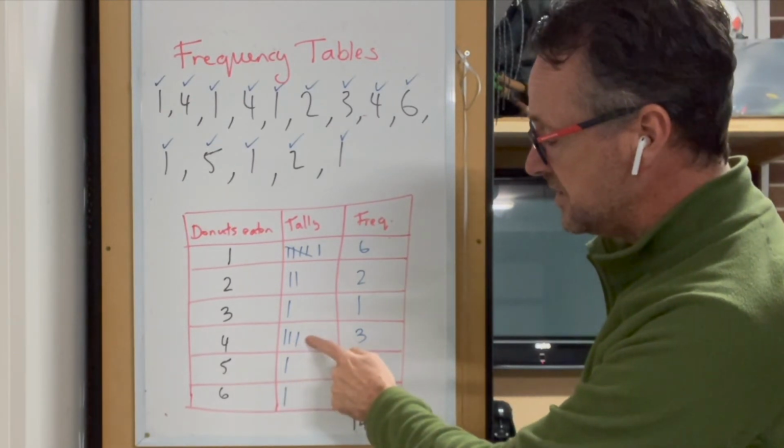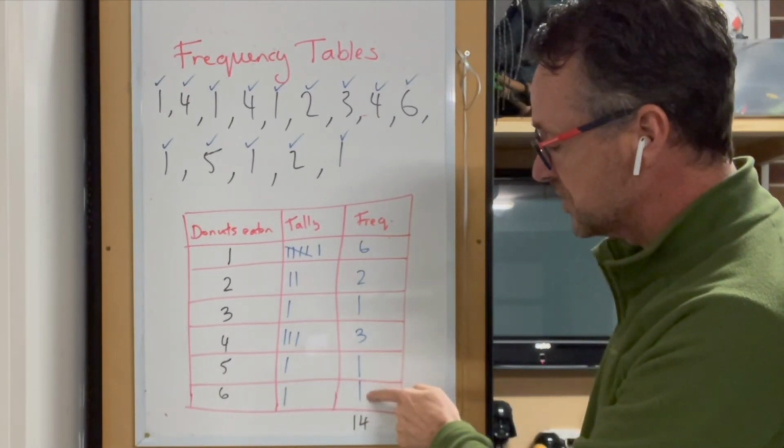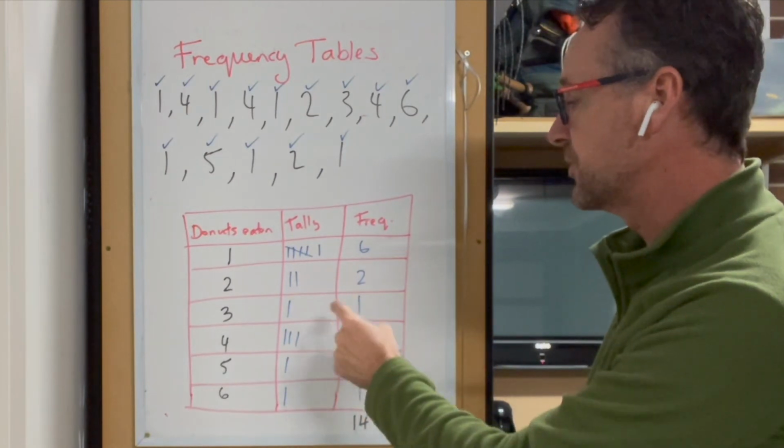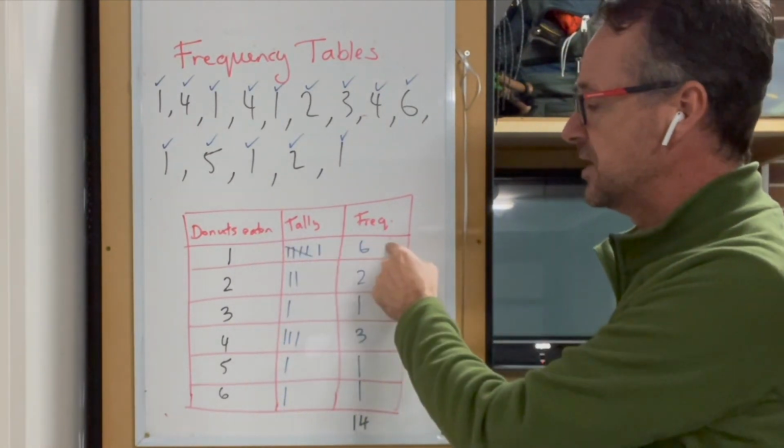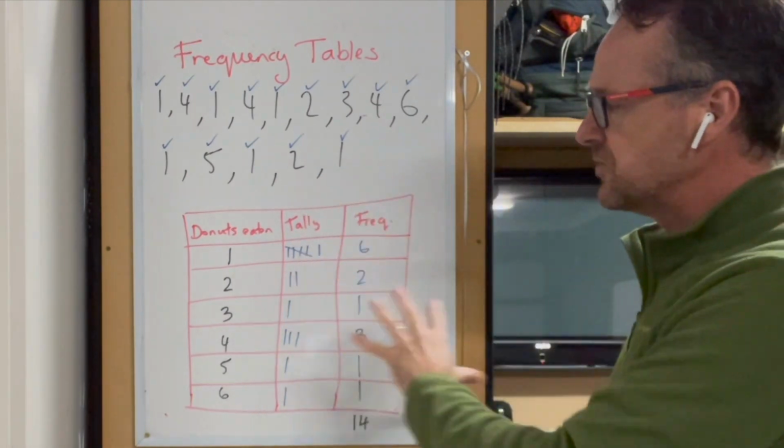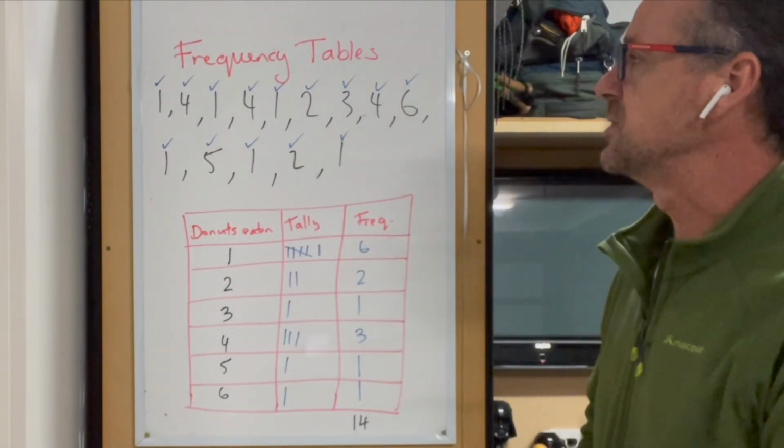So you'd have to add together these results here. So it'd be 3 plus 1 plus 1. So 5 people ate more than 3. How many people ate less than 2? So that'd be just 1 donut. So the answer would be 6. So there's different ways we can analyse this data and be asked questions about it.